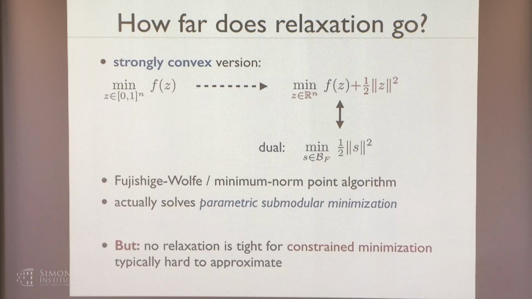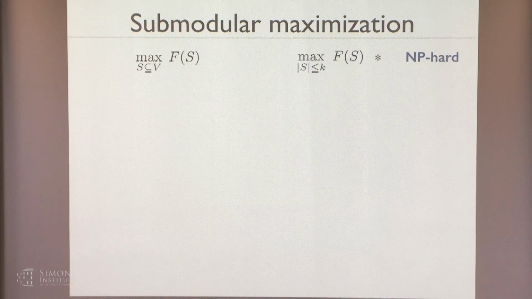Okay, so I have a little bit more time. I wanted to show you some other ideas. So let me show you a little bit about submodular maximization. I talked a lot about minimizing submodular functions. Let me talk a little bit about maximization. For maximization, that problem already in itself is NP hard, so we cannot expect to get anything exact out of it. So think of max cover, max cut. These are instances of submodular maximization problems and obviously not solvable exactly in polytime.